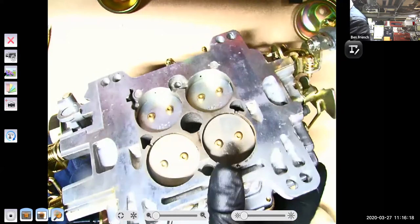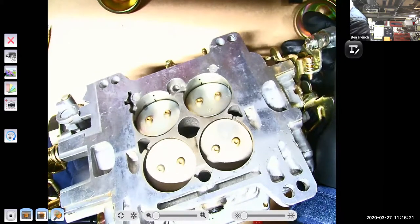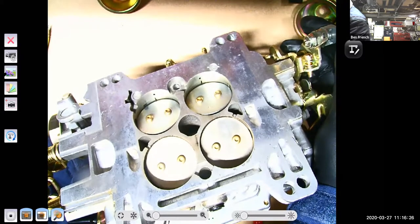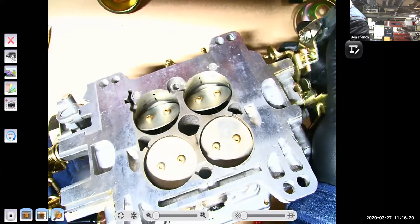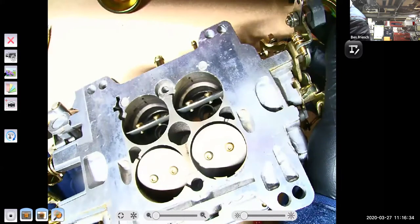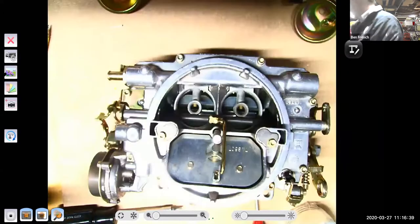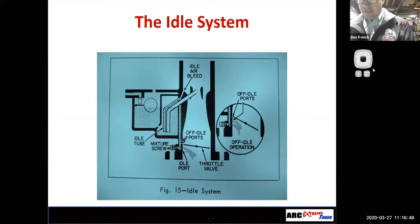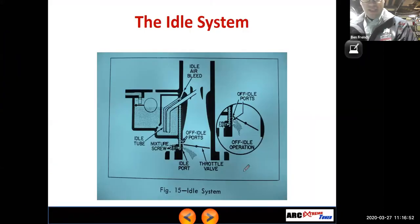So as I start to open up the throttle, I start to uncover the off-idle ports and deliver more and more fuel to the engine until I have this thing opened up enough that I have enough airflow to get those venturis down inside the center of the carburetor to come on and start working. So hopefully that makes some sense, right? In fact, that lines up pretty well with this picture on the screen. Can you guys see the picture again?